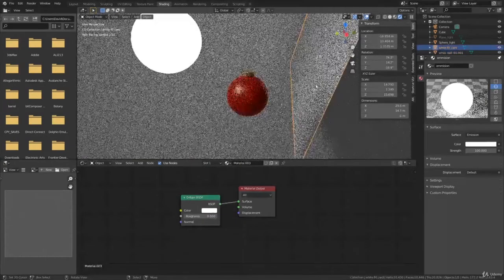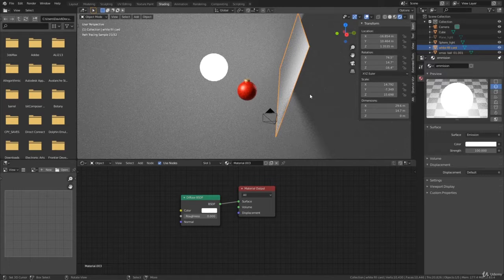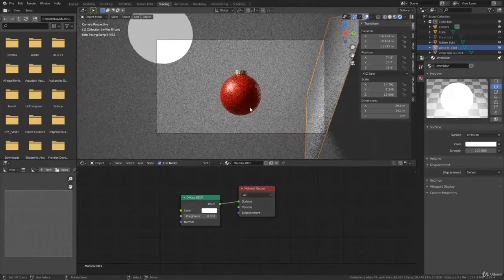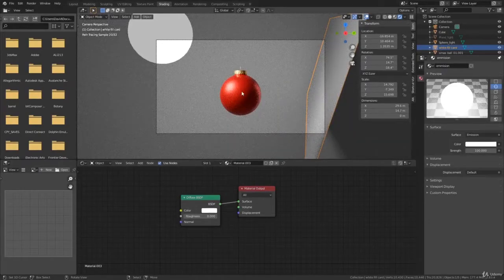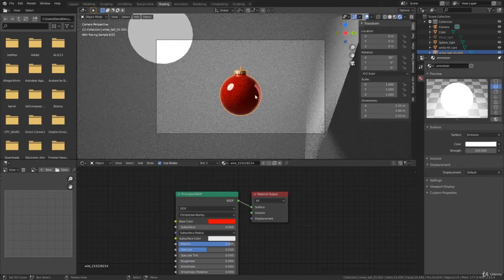So this card, they use a lot in photography. What you can do is you could give it an emission, but if you don't really want to light up your scene anymore, then you can just keep it white, as I have here. I only have a diffuse, put it to white, and you can see that it reflects on top of our shape here. If we put this back to totally shiny, you can see that it creates some very, very nice and cool highlights.